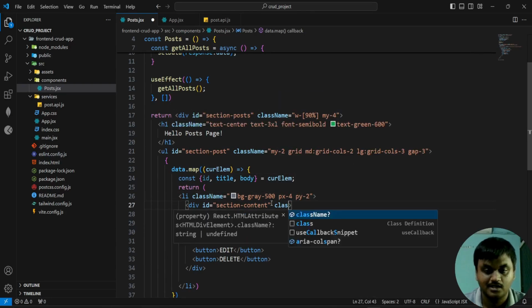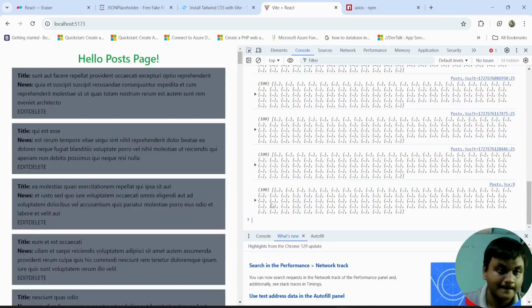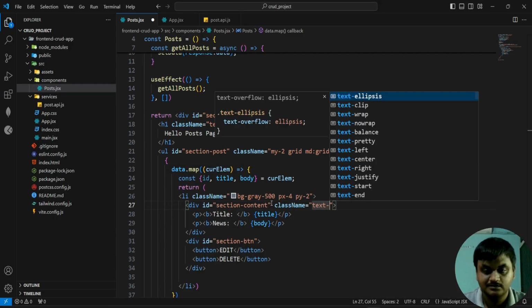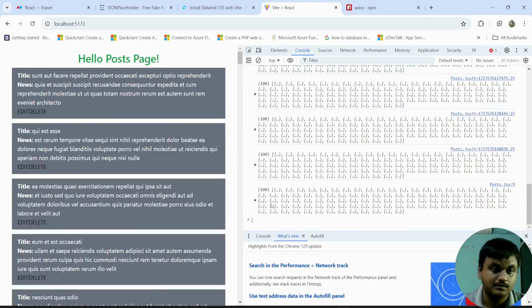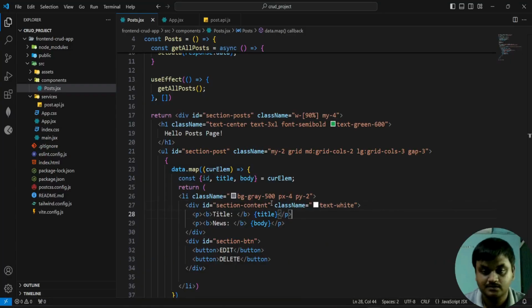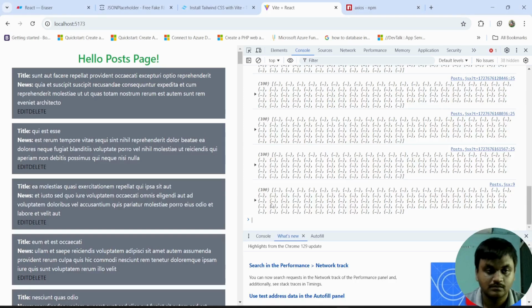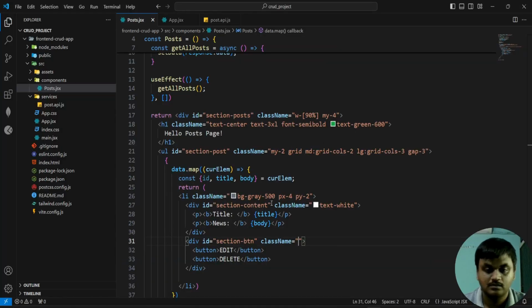In the content here, give the text white. Here also give the class called show.